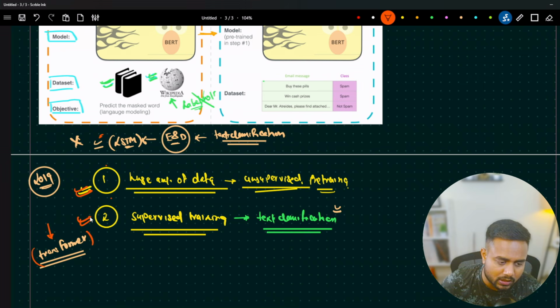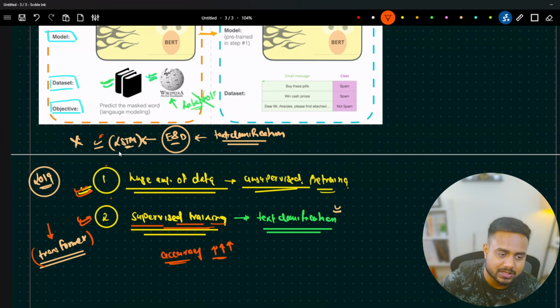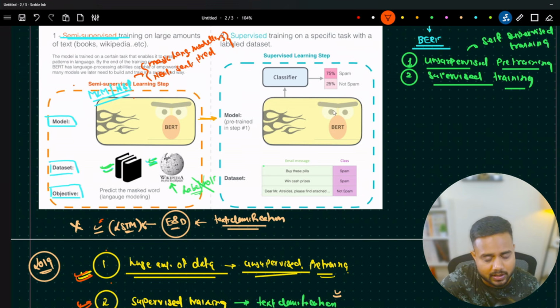Then for the downstream task, we performed supervised training again. The accuracy we got at that time was much better compared to the LSTM or encoder-decoder LSTM-based models. I hope this is clear to all of you.